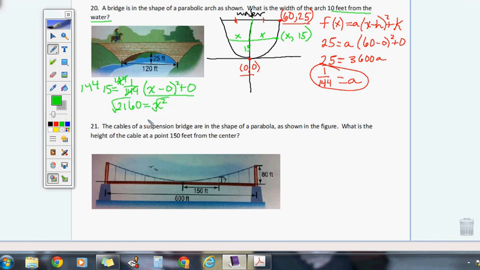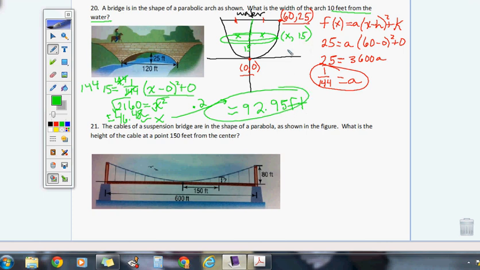Taking the square root of both sides, I'll get x coming out to approximately 46.48. And it would be plus or minus if we're just thinking math, because we could go left or we could go right with x. But understand there, take that value and multiply by 2 to answer the question. The question is, how wide is it there? So that would be a couple of those x values, or times 2. So the width is coming out to approximately 92.95 feet at the point 15 feet from our vertex, or 10 feet off of the water, which is what the question's asking.